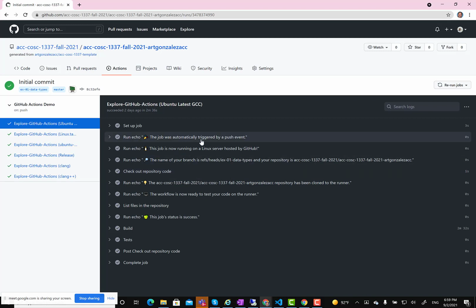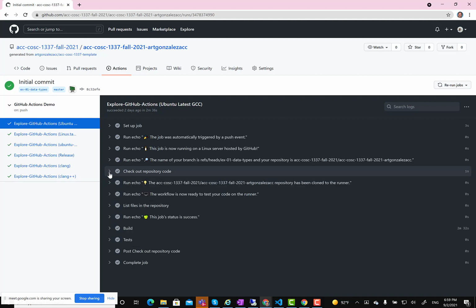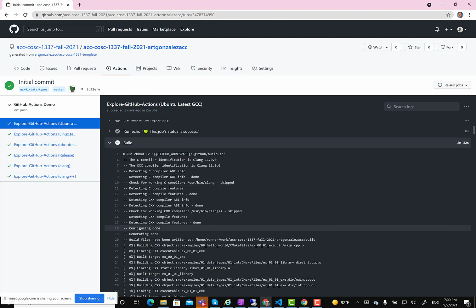Notice there are some steps here. Check out the repository code. It goes in there and it has Git installed on the server too. So then it gets a copy of your source code into a directory on the cloud. And then it builds, I mean, it does other stuff, right? But we're interested in this.